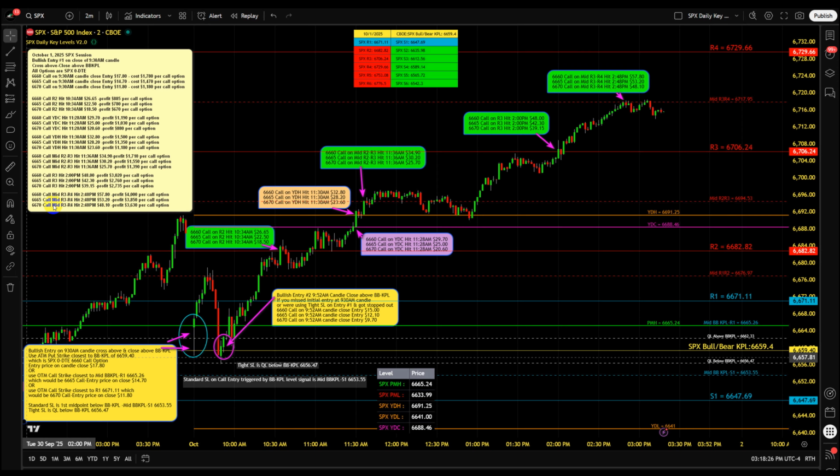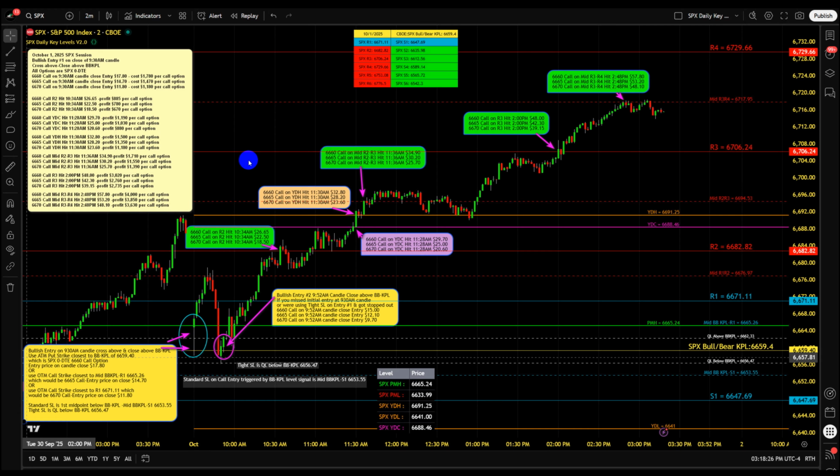If you look at the furthest out of the money option that you had starting back here, your 66.70 call is now 48.10. That's a profit of $3,630 per call option. The price that you paid was $11.80, which is $1,180 cost per call option. Now with the $3,630 profit per call option.